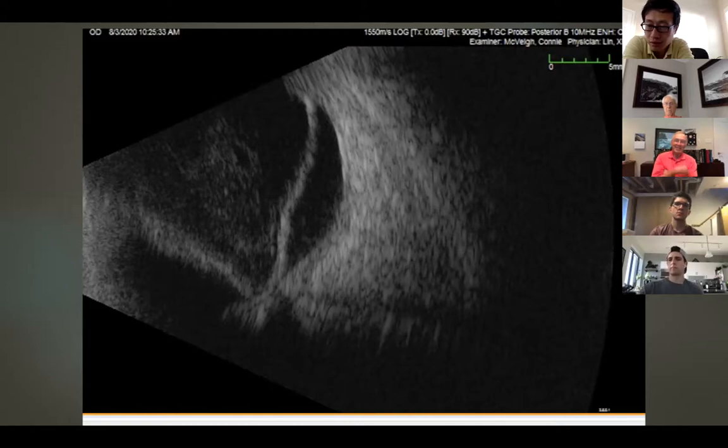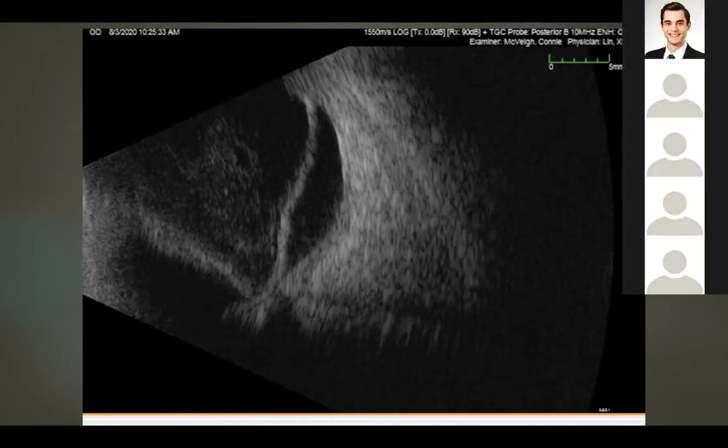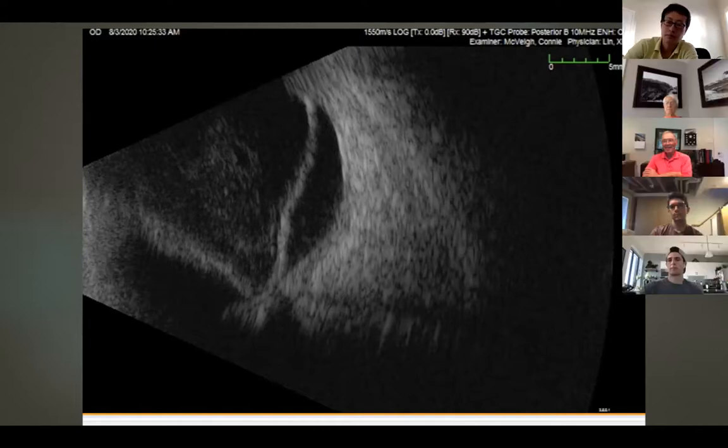They'll have posterior synechiae, and the eye will be a little hypotonous, and there's more fluid going out of the back of the eye than the front, so the iris will be pulled back. Look it up, iris retraction syndrome. It's been well described.